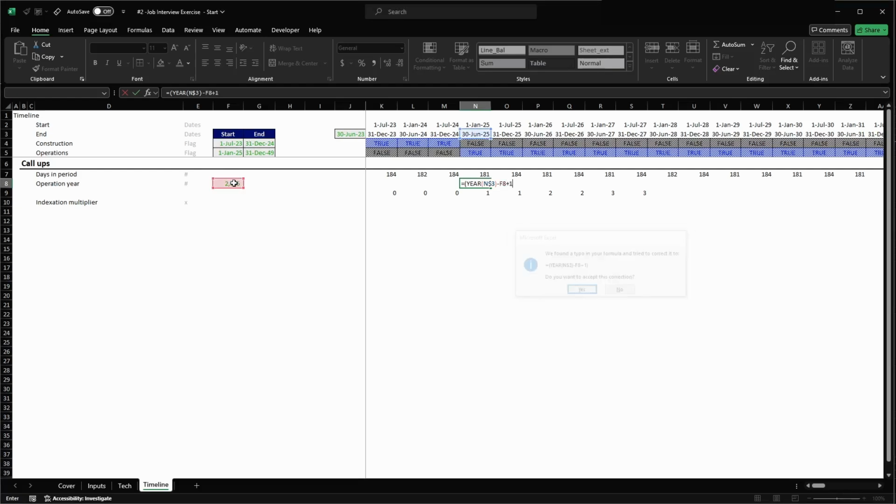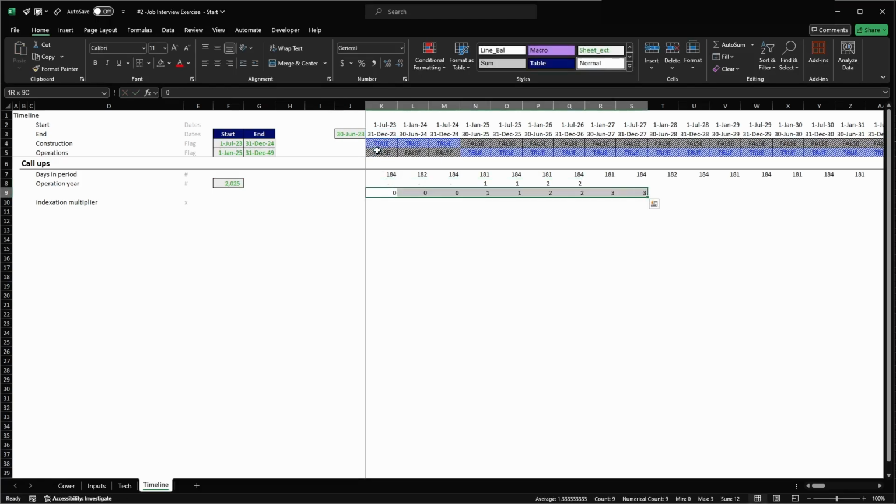Let's see if that's correct. Okay, I didn't anchor, so I have to anchor this. I'm going to press F4 three times, Enter. There we go, so here we do have it. That's working. And if I go over here, that gives us -1. But what we can do now is multiply by our flag, and multiplying by the flag, which is false, is going to return 0. False equals 0. When I press it and copy across, everything is fine.